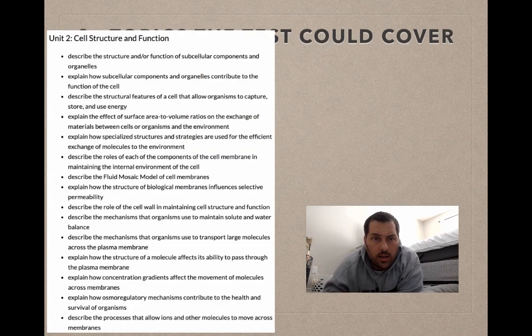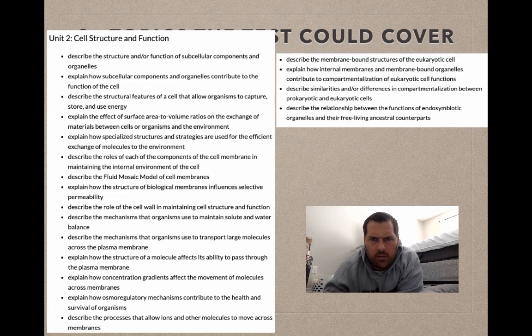Unit 2, cell structure and function. Holy cow, there's a lot of stuff with cell structure and function. First of all, there are just a lot of cell structures. The basic pieces, parts of cells. We spent a lot of time on that. But then also things like osmosis, diffusion, concentration gradients. What else is in here? Surface area to volume ratio and what it means, why cells are small. All of those kind of concepts are in there. The list is big for this one. And the majority of the year, we talked mostly about cells and cell chemistry, so I think you're pretty well set up for this one.